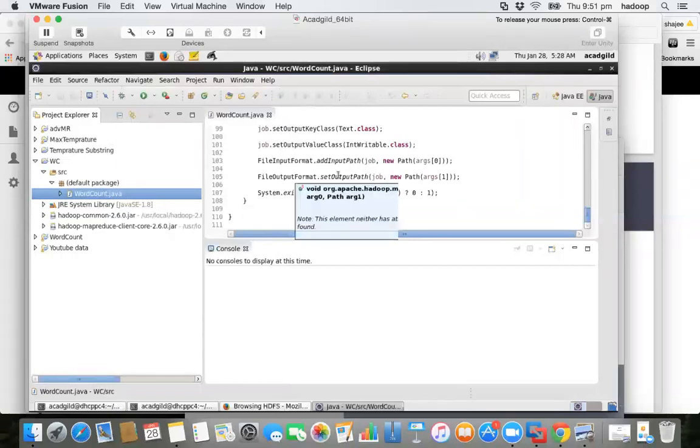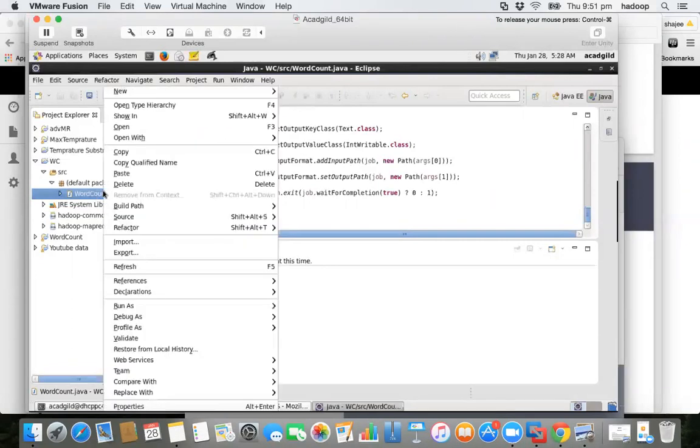What should be my intention next? I need to create an executable out of it, right? This is just a Java file which I wrote, and now I need to make it a machine understandable form, or create an exe out of it, or create a class out of it, or create a jar file out of it. That's exactly what I'm going to do now. So I'm going to create a jar file. How exactly am I going to create a jar? So right click.